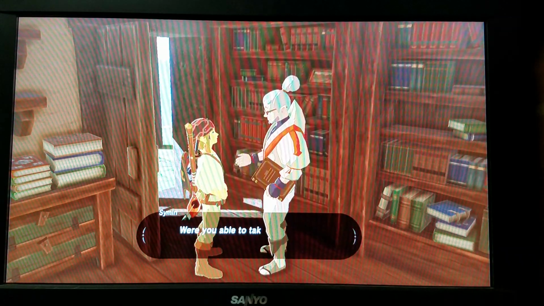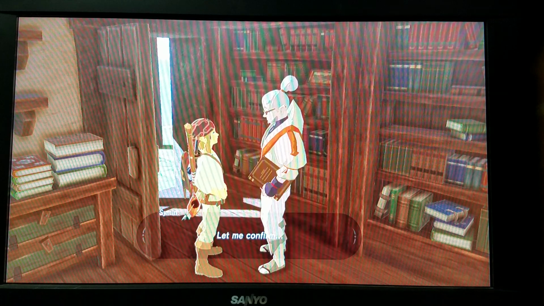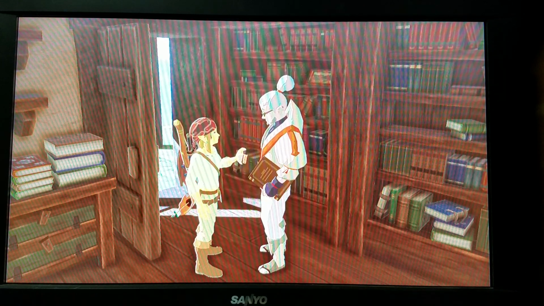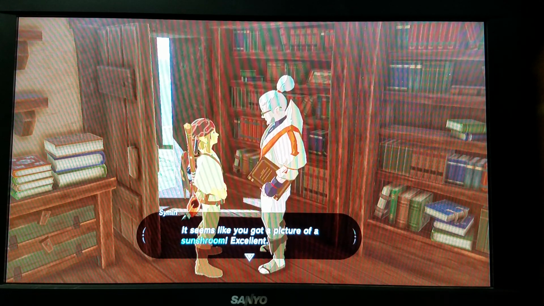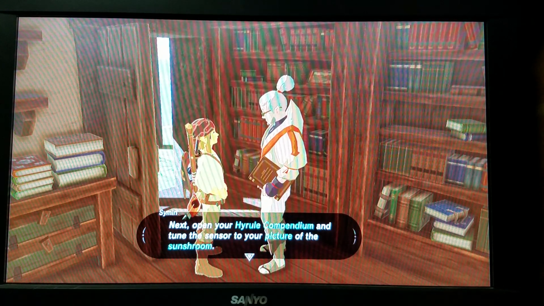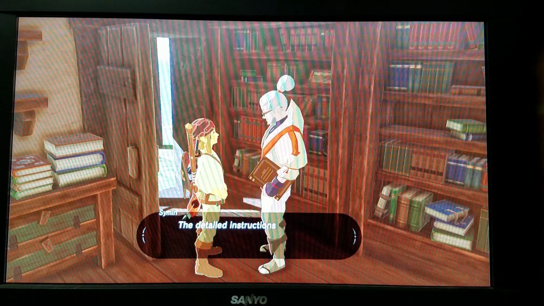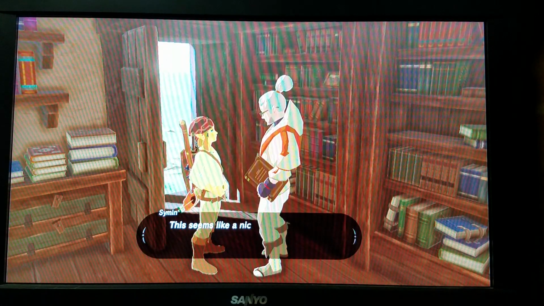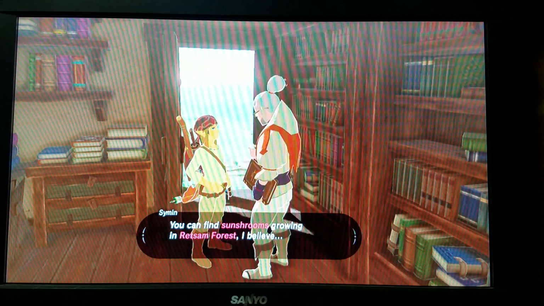So we come back in here. Were you able to take a picture of a sunshroom? Let me confirm. Seems you got it, like you got a picture of a sunshroom. Excellent. Next, open your Hyrule Compendium to the sensor, do your picture of the sunshroom. So yeah. Basically, you take a picture of something, and then you can track it.